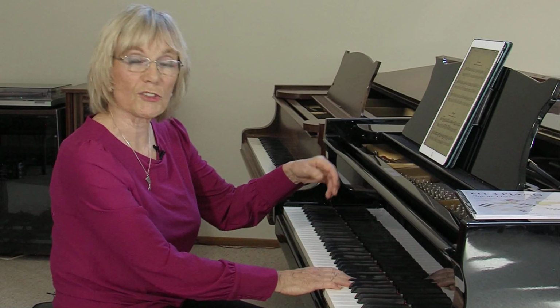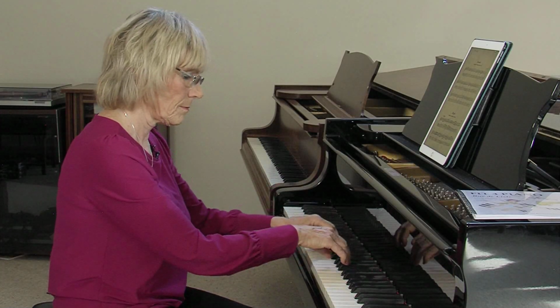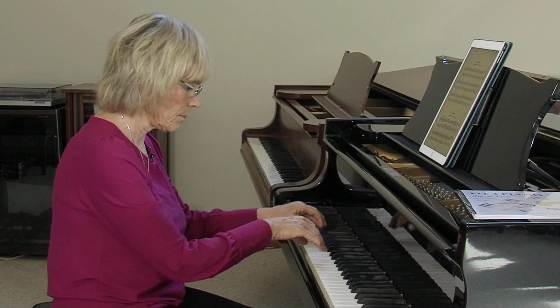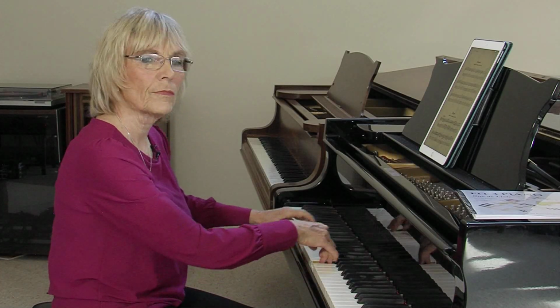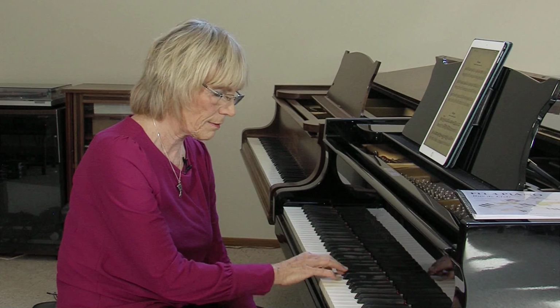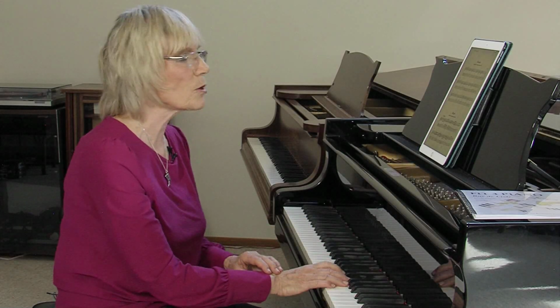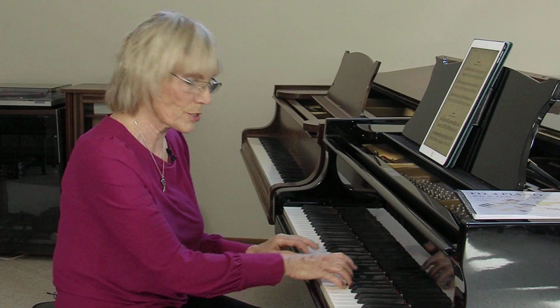Or in music such as Mozart, at a very early level, a young pianist may easily come through the studio door playing like this, which is really unmusical. But if we add the wrist and add the slur movement to that, it will immediately sound more musical.